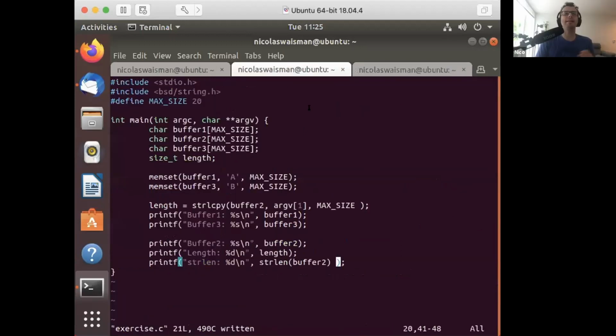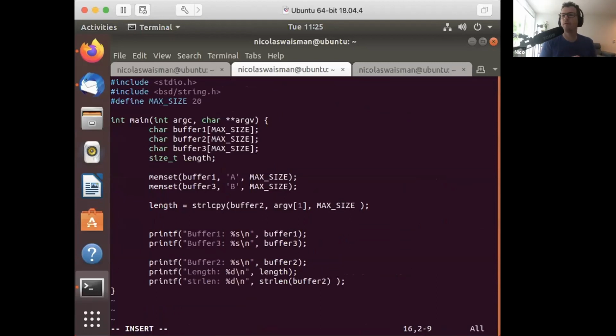Exactly. So let's make an example of how these can potentially be exploited. The way we have seen it in a lot of different code bases is the following. When you see that someone is using the return value of string copy, that means they're going to use it for something. There are some exceptions, because sometimes they want to check if we are copying more than the actual max size, so there's some remainder left. But in general, when you see someone using the return value from string copy, they're going to use it for something. A good example is another string copy to write some other string into the same buffer. Generally what they do is copy into the same buffer, buffer 2, and they use the return value as an offset.